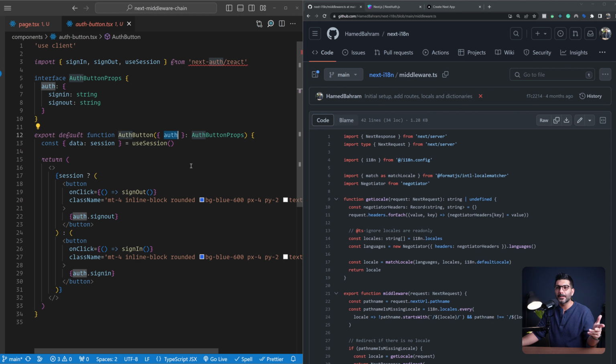There's different ways you can do it. Maybe you can share it via context. I find passing down props an easier way, because we have to bring our client components as far as possible to the leaves of our component tree.